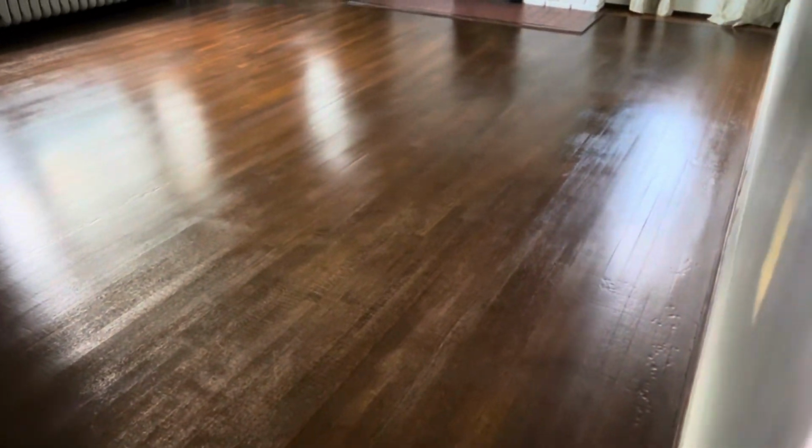And look how good these floors look. I mean, come on, for 102-year-old floors, we just wanted to keep the integrity of the floors. My client didn't want to sand or screen, so we went with the traditional paste wax and we kept all the character. Boy, these floors look fantastic. I'm gonna give a final coat, a final buff, and then we'll be working on the downstairs, so stay tuned.